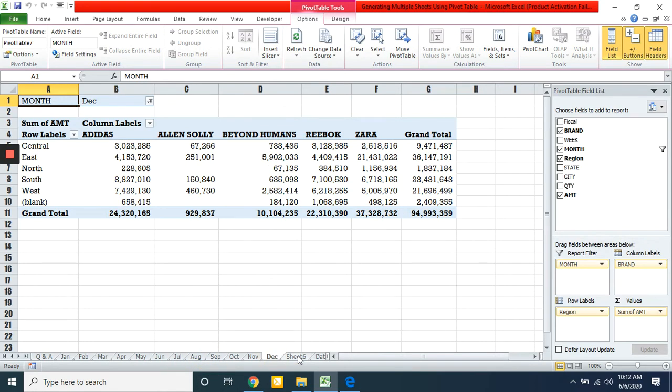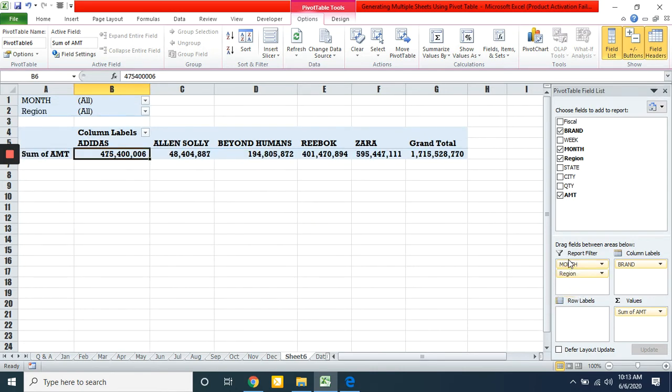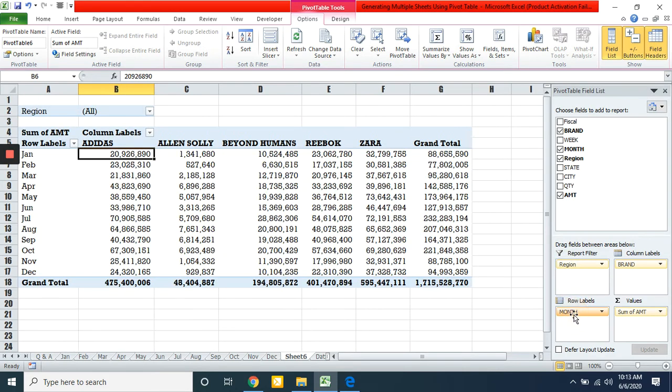However, you don't necessarily need to generate month-wise. If you want a report region-wise, you can. Let me drag region into the report filter, and let me drag month to the label. Here I am in my main data, in my pivot table. I have kept region in the filter.